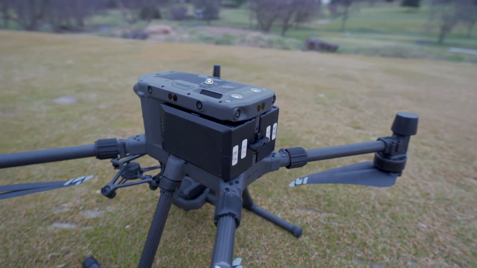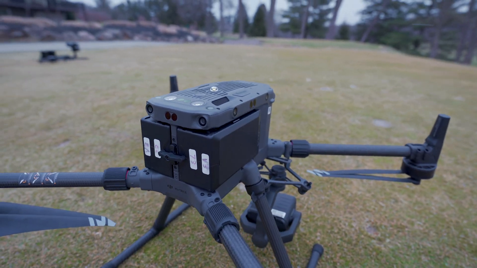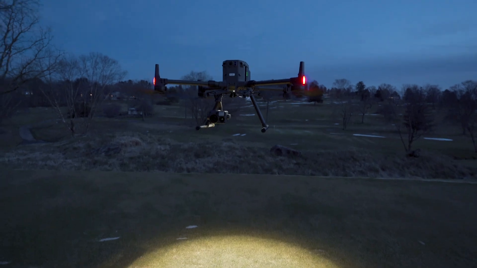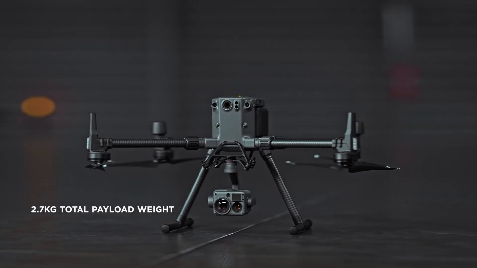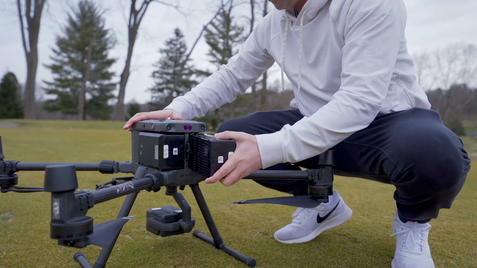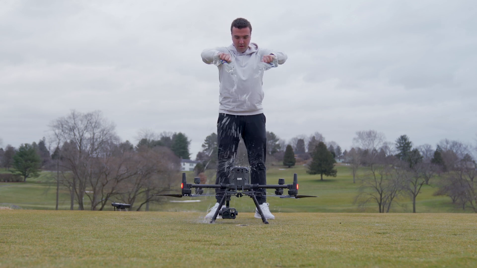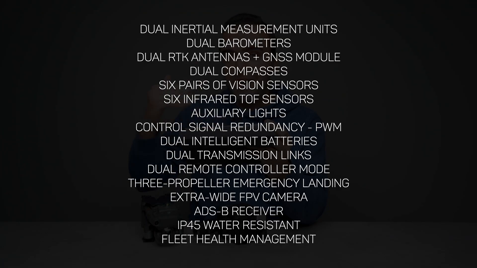With that larger size, the M300 is able to pack a lot of sensors inside the body — a total of 24 sensors, with two time-of-flight infrared sensors and two vision sensors on each and every side. There are also four auxiliary lights, two light beacons, a forward-facing FPV camera, and the ability to mount up to three payloads — three different cameras on this drone. The M300 also uses two batteries for a higher level of redundancy, and you have the ability to hot-swap them on the ground for minimal downtime between flights. It's also IP45 water-resistant, whereas the Mavic does not have any rating at all.